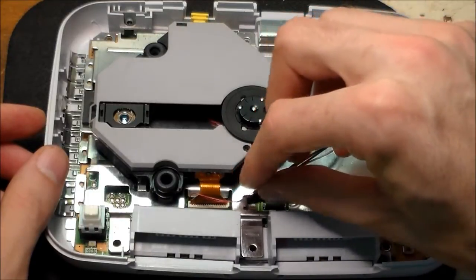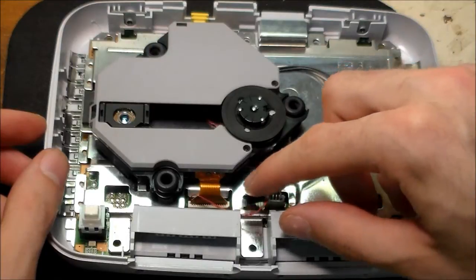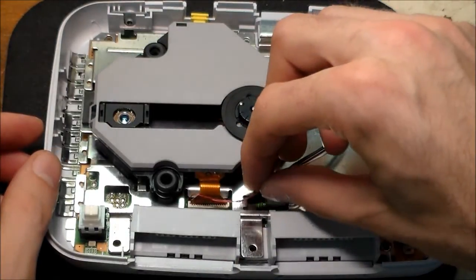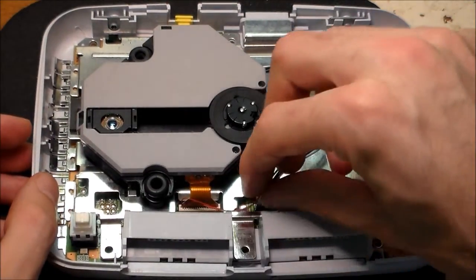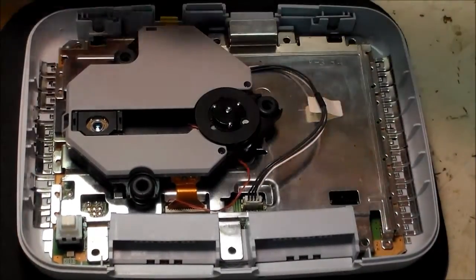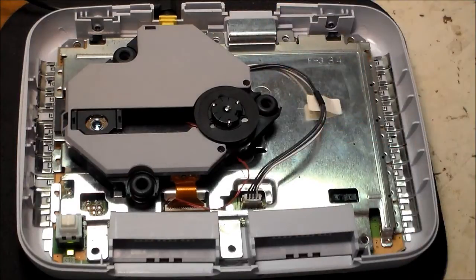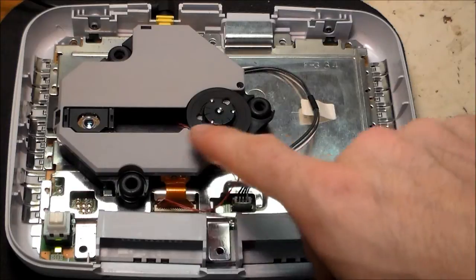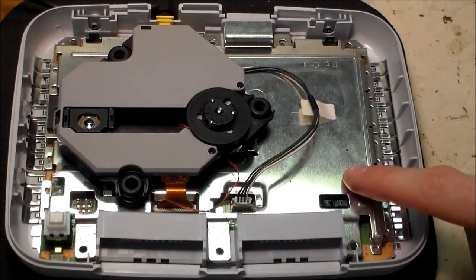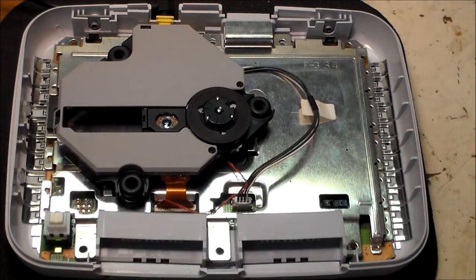You can see there's a lot of slack on the patch wires — that's to give the laser enough room to go back and forth without the wires hanging up on anything. I'm going to hook up the power and test it. Turning it on — the lid is open, so when I push the switch down the laser is going to come to its initial position, the motor will spin twice, and the lens will focus up and down twice. And it works — excellent, I'm really glad it worked. All that's left is to reassemble and see if it'll play a game.